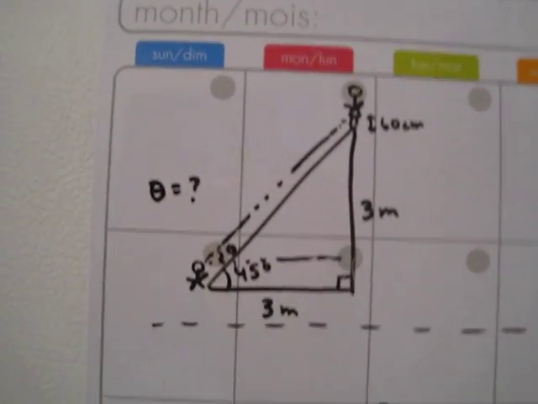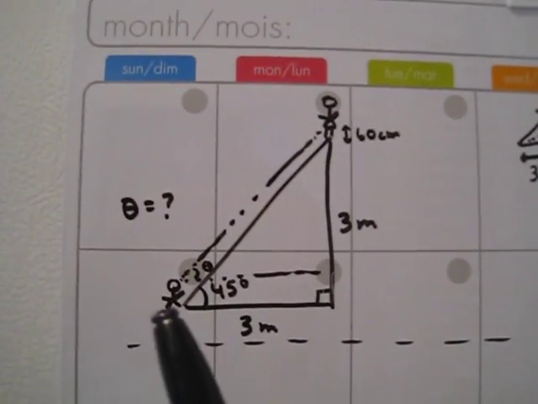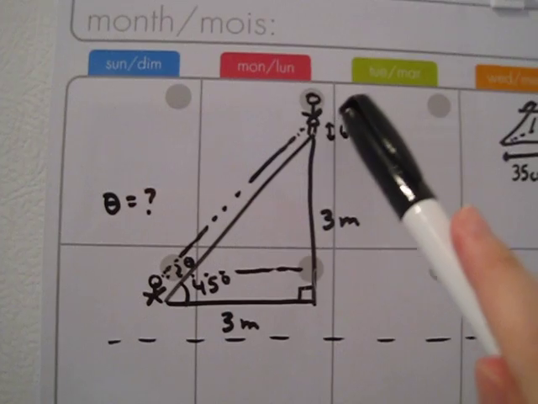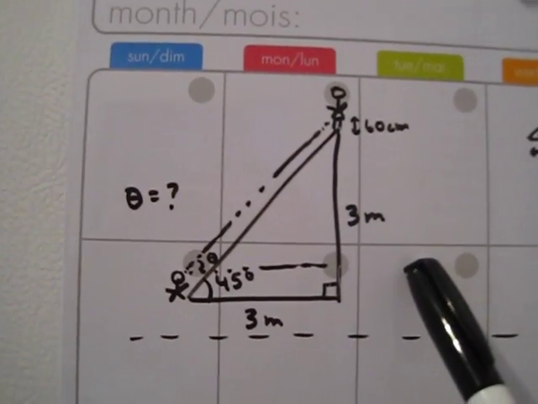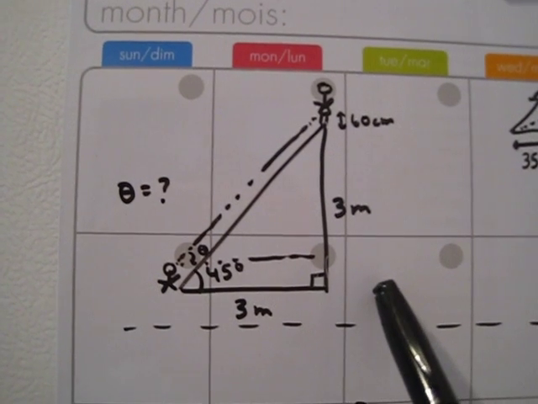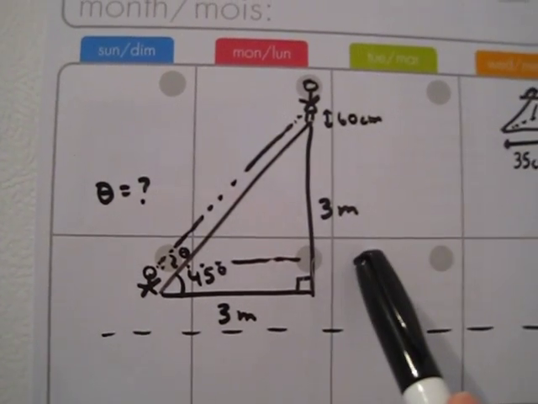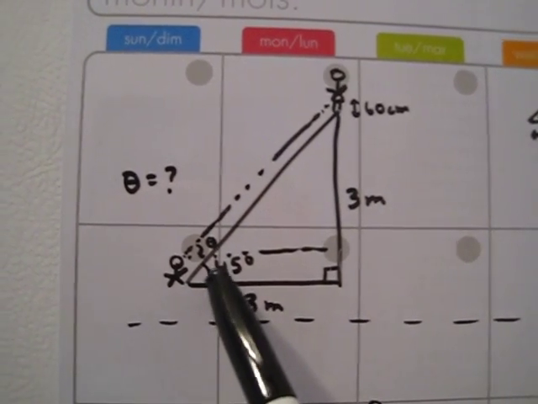Anyways, here's the situation for this math problem. The transfer student Husky, shown here, is accused of peeping at Sayuri's underwear, who's up here at the top of the staircase. Now, Sayuri draws the following diagram. She says that here to here is 3 meters, and here to here is 3 meters.